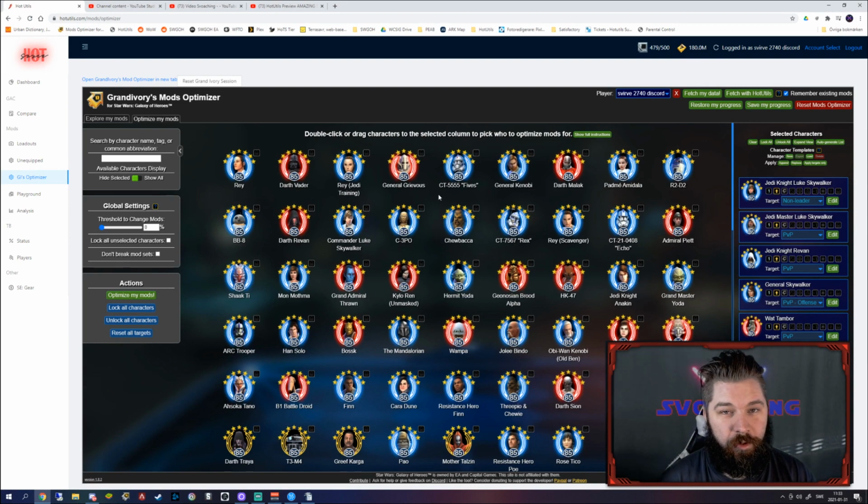GrandIvory works with priorities. So in this window to the right here, you have to set up the characters in the way you want them, going from best to worst. The top characters will be receiving your absolutely best mods based on the stat weights that you are choosing. There are a lot of predefined sets that you can use if you're a beginning user. We'll talk more about setting up your custom stat weights in the advanced tutorial.